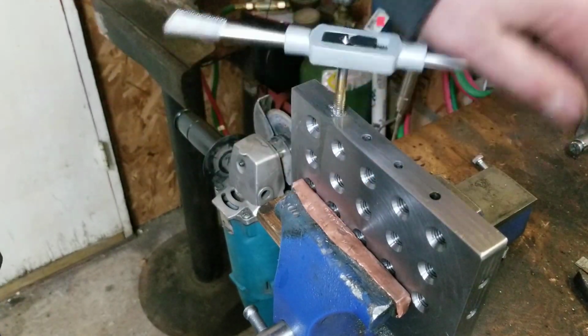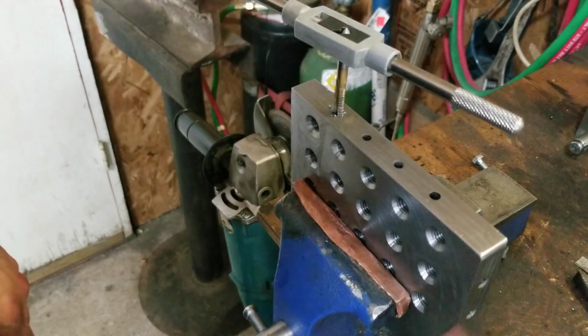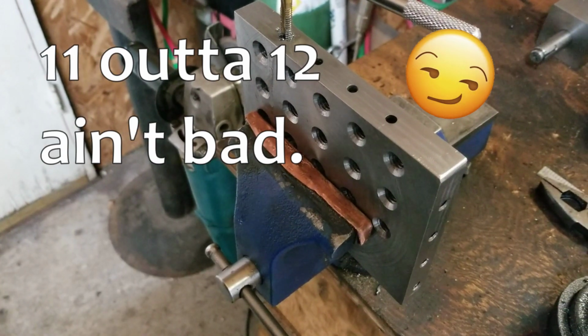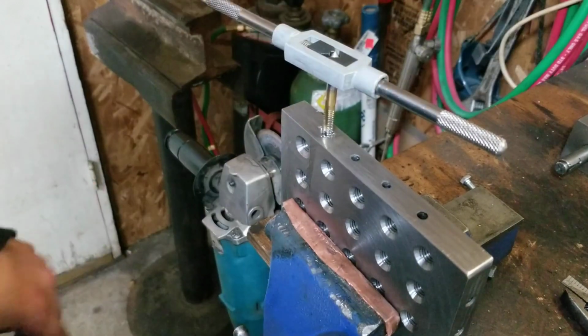And I already test fitted our block up there on two sides, and it's fitting pretty good, except for that one. There's one bad hole down here. I don't know what happened with that guy. So far, so good.